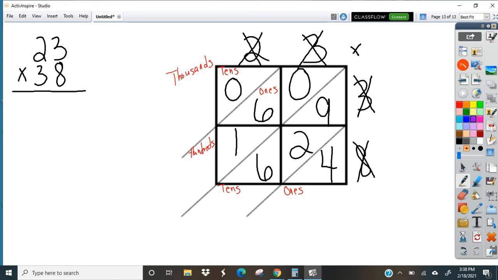So to look at the answer and figure out the rest of the answer, you're going to work on the diagonals. Remember, this represents our ones place, so I have 4 ones in my answer. Moving on to the 10s, I'm going to add 9 plus 2, which is 11, plus 6, which is 17. Put down the 7, and I'm going to carry my 1 because I need to move that to the 10s place. So 6 plus 1 is 8, and I do not have any thousands in this answer, so 23 times 38 is 874.